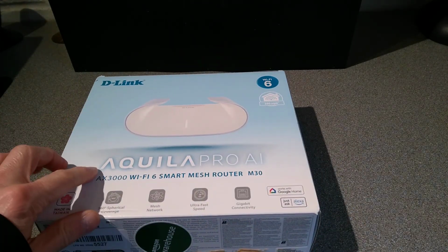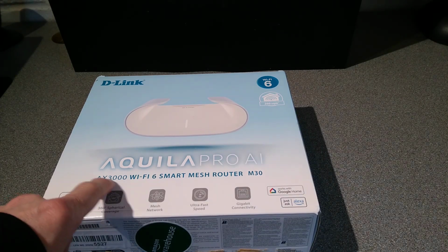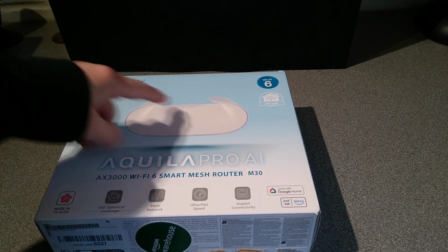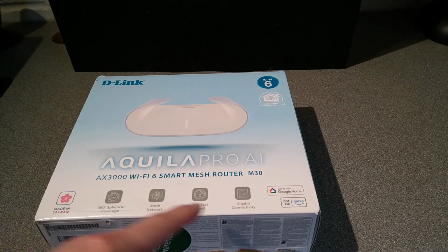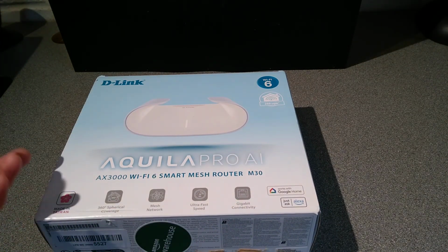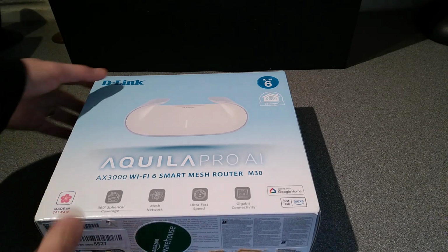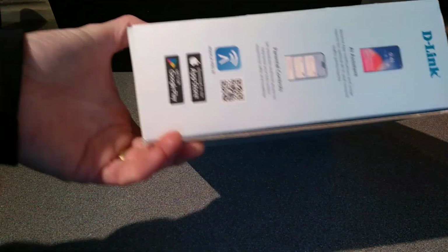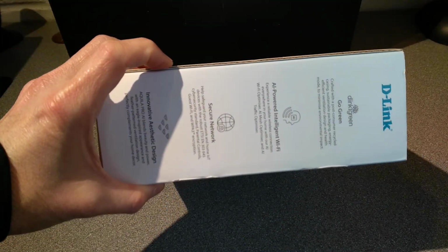Today is going to be this Aquila Pro AI AX3000 Wi-Fi 6 Smart Mesh Router M30, so a D-Link M30 Gigabit Ethernet Router with Wi-Fi 6 built into it. We're going to have a look at it and then at the web admin interface, and that's probably where we're going to end it.